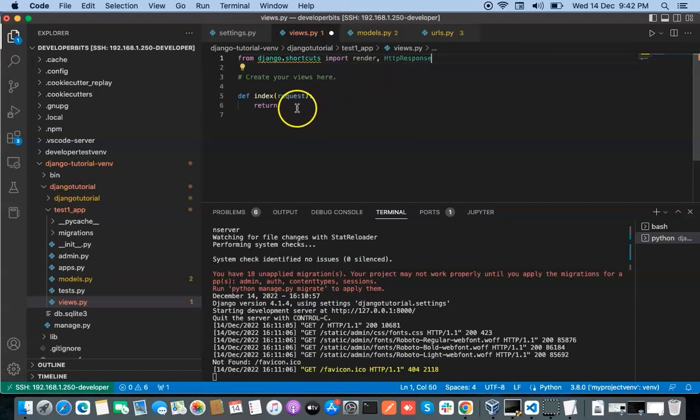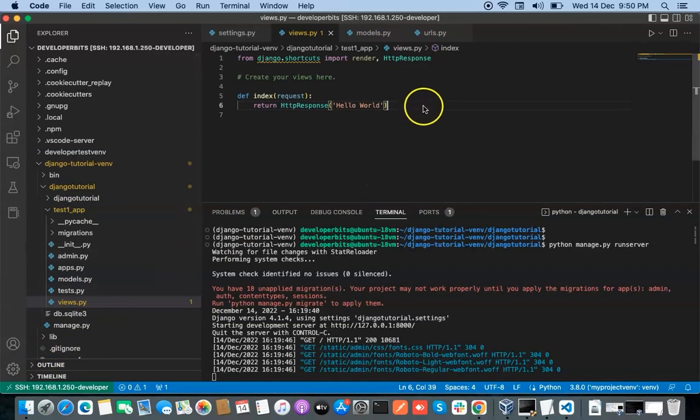So just type HttpResponse and type hello world here. So we have created our very first view function, and we can view it in the browser now.